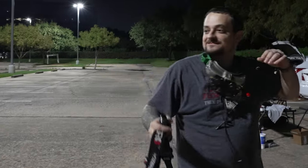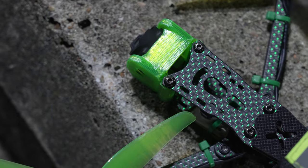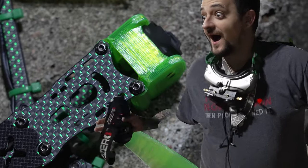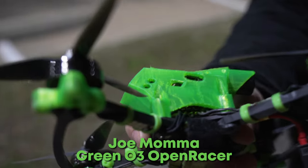Now, the reason why I thought this frame had to go to Joe Mama was because it has a really nice green fleck to the carbon fiber. Very stylish and very rare. I haven't seen many do it. And of course, Joe Mama decked it out with signature prints in which he installed the O3 unit.